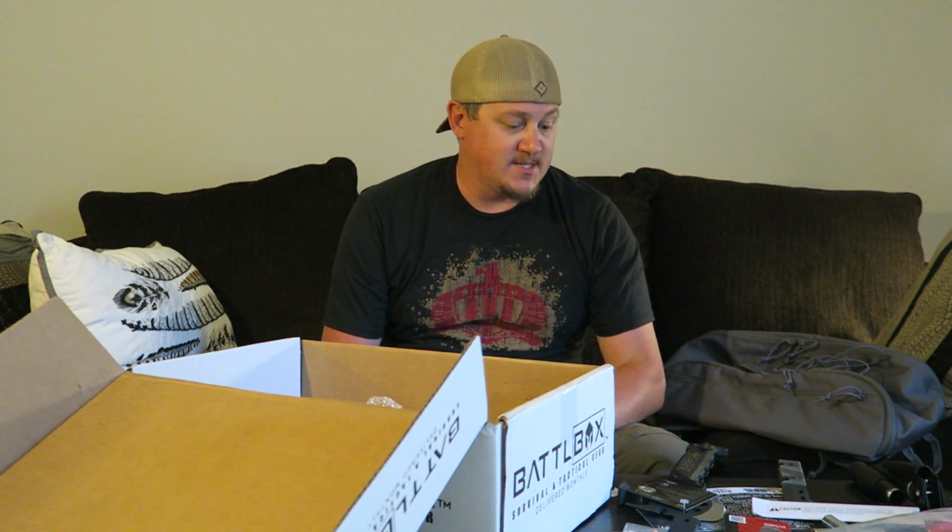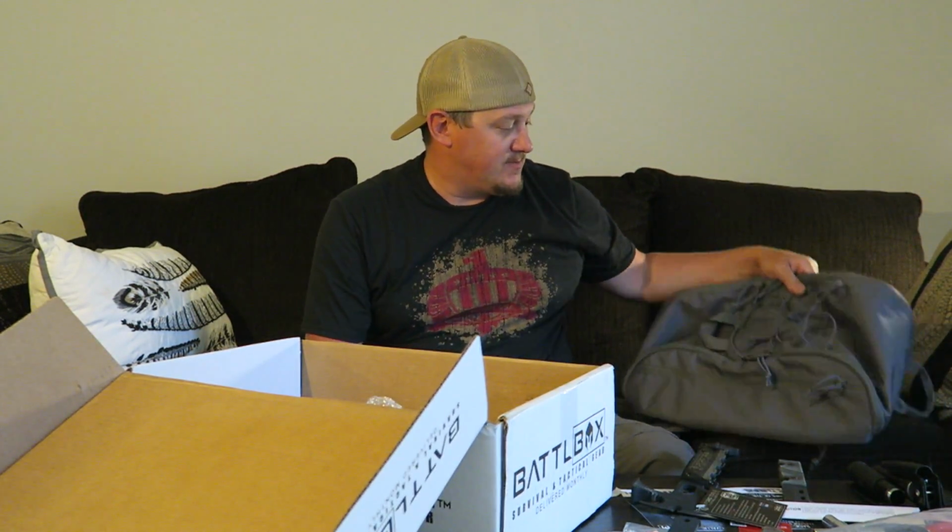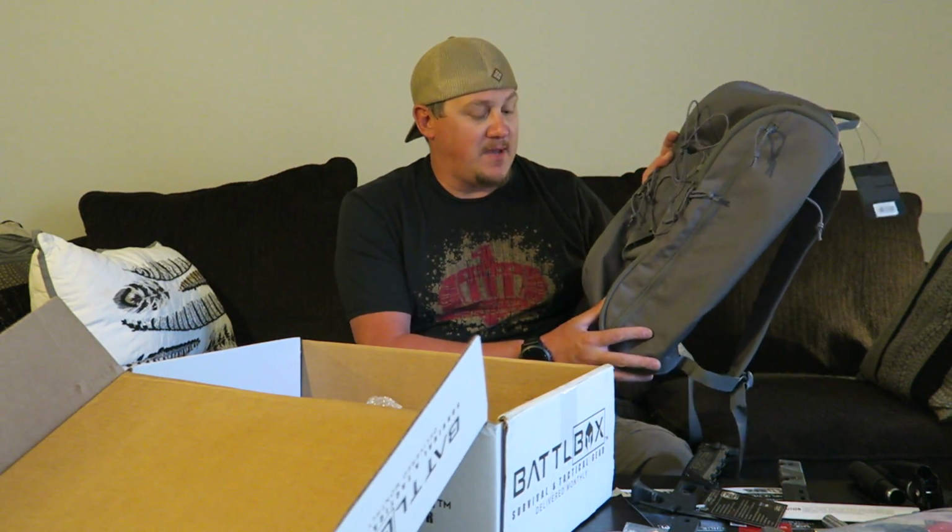I really liked that box, and I have liked every other box that I've gotten from BattlBox. But it seems like they're just sort of falling off. They're starting to make items very cheaply, items that they can have made cheap instead of putting quality gear in here like they used to. So, not really bashing BattlBox. I think the value is there, whether it's double or triple. I know there's going to be people out there that really like the items in these boxes, but again, it's just not for me, and it's not something I can continue to open up and recommend to you guys. So again, not just BattlBox, all the boxes out there.